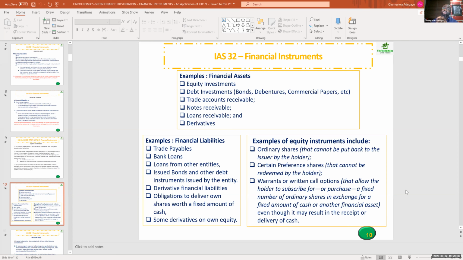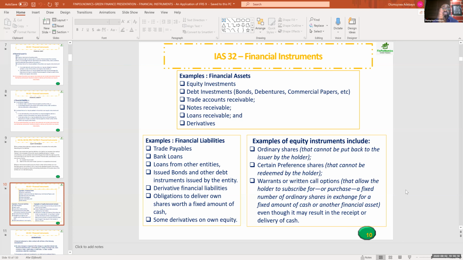When you approach a financial institution or individuals to borrow money, you equally create a financial liability. When you issue bonds, or as an entity you issue a debt security, either as a debenture, a commercial paper, or a bond, you have created a financial liability. And when you create a contract that more or less exposes you to losses arising from it, a derivative contract, we say you have a financial liability because of the derivative liability. These are examples of financial liabilities.